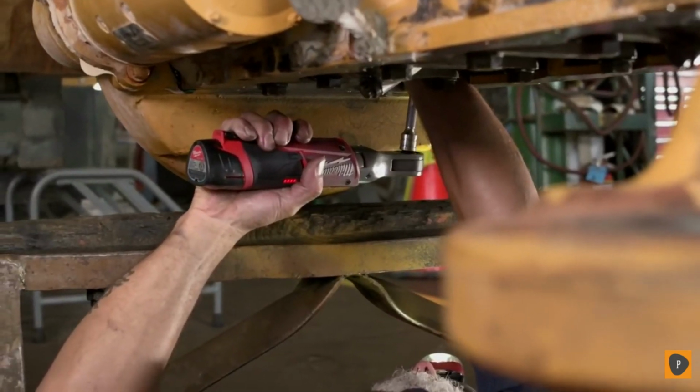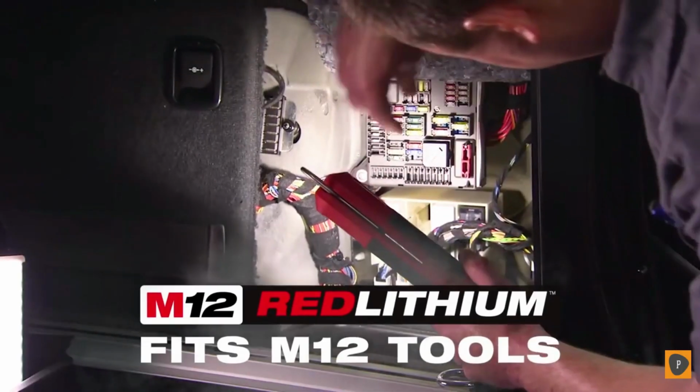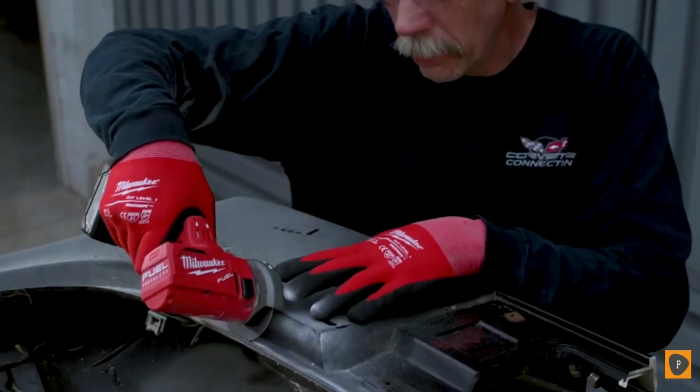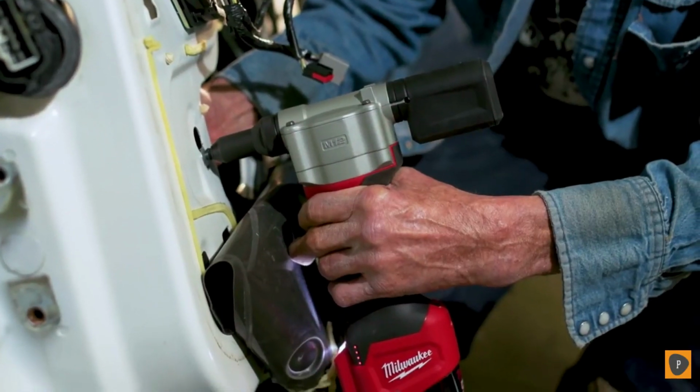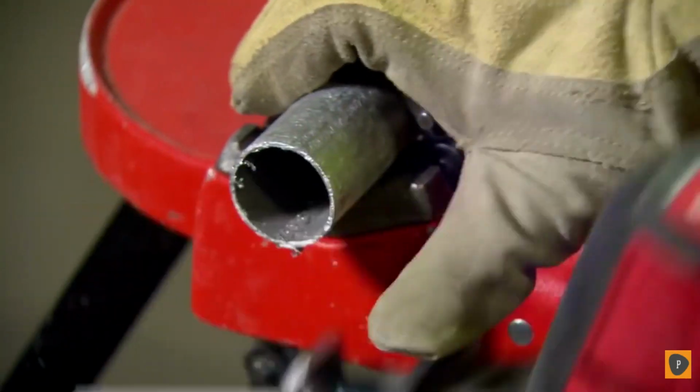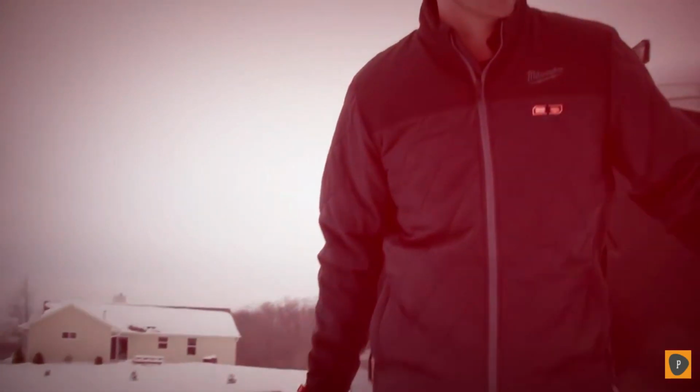It is nice to have a lot of different options and components on the same battery platform. The diversity of the system makes it really easy. I can just go right to Milwaukee and I'm set. As the line continues to increase, I think life will get easier for all the tradesmen. Milwaukee's looking out for us in the trades, making sure that we have the right tools to get the job done.